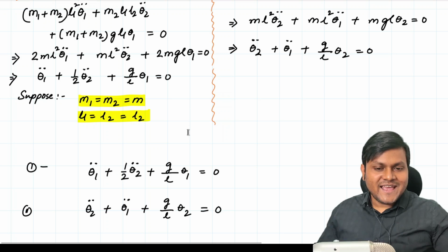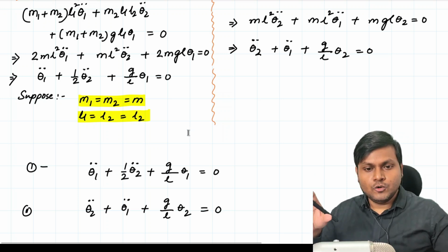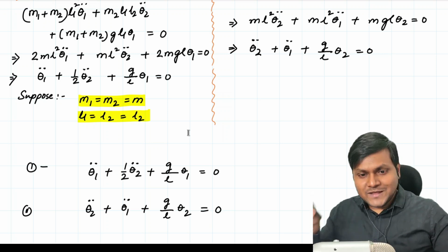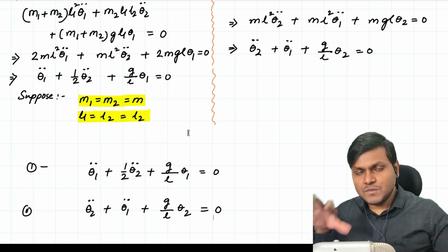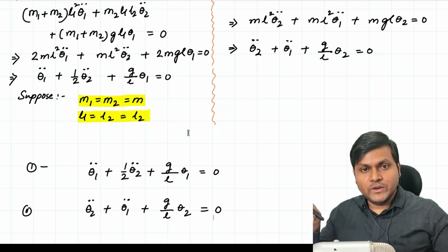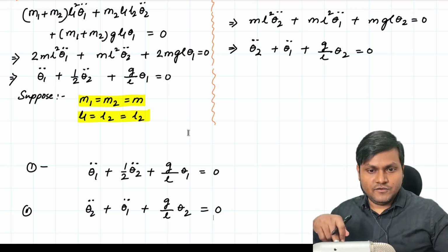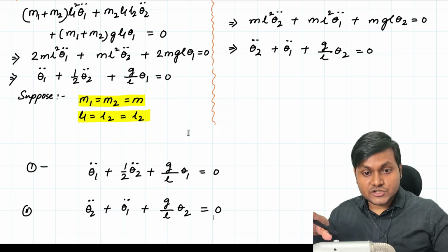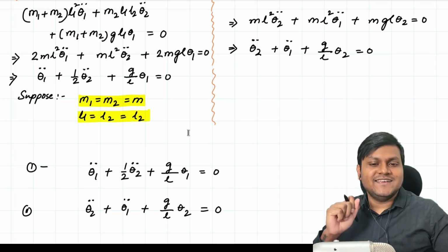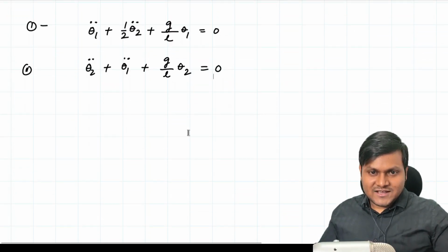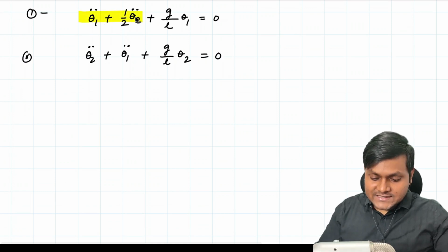And as you can see, if you saw my previous video where we obtained the equations of motion for the general case scenario, compared to that, these equations look much simpler. In fact, in my previous video, we solved the general equations of motion computationally using some kind of computation software. But these equations right here in front of you, corresponding to the small angle approximations, can be solved analytically. And we're going to solve these second order differential equations of motion corresponding to the double pendulum analytically.